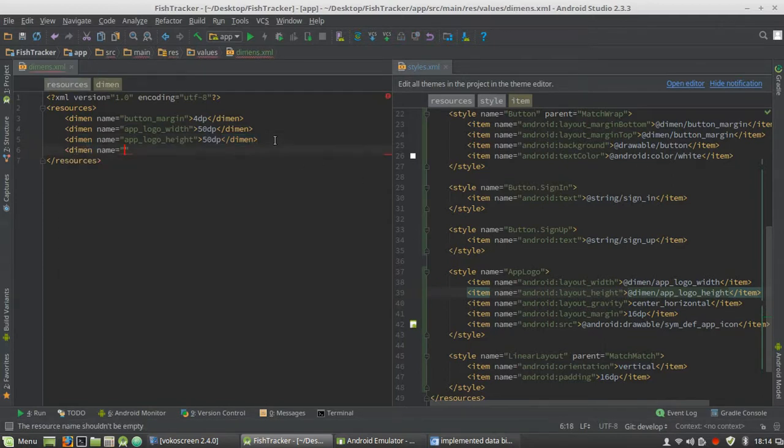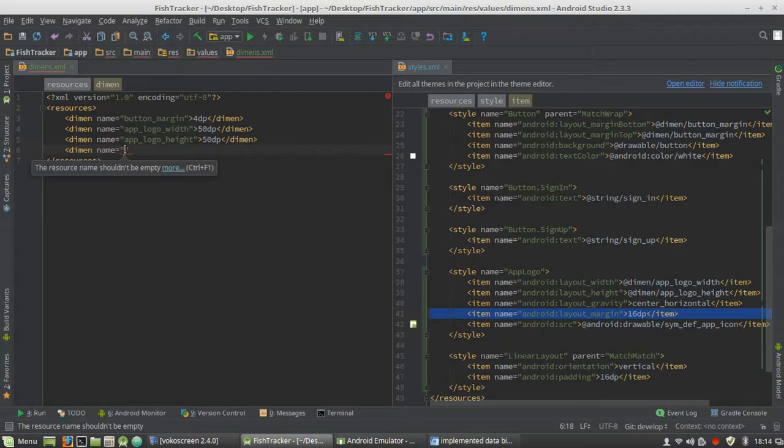Alright, next one. So you see layout margin 16 density pixels. We're going to use that a lot since 16 density pixels is the material design margin.